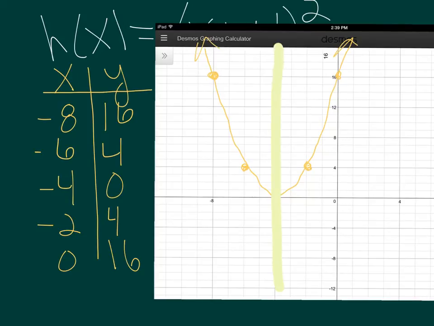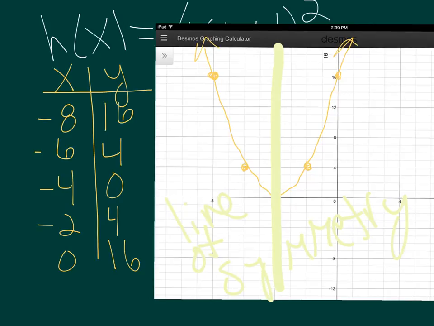And if you notice this fat green line that I put in, that's called the line of symmetry. So if you hear me say line of symmetry at all, think of symmetrical, that's what that green line is. If you notice, the points are the same distance from it, same distance, same distance, same distance.